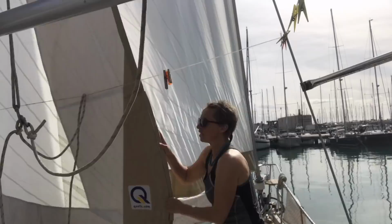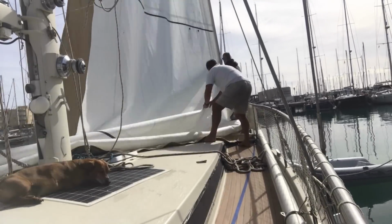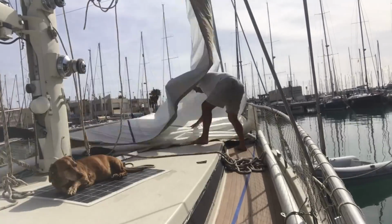Hey, so a few weeks ago, it was business as normal. We were going to have the boat lifted, do some work on it for a couple of weeks and then put it back in the water. We're being lifted out tomorrow and the yard insists that you take the Genoa off, so we've just heard. So we're going to be taking this off and getting the lines ready in preparation for tomorrow.